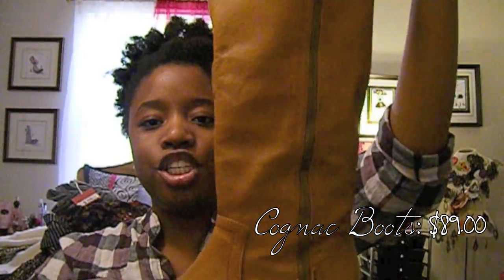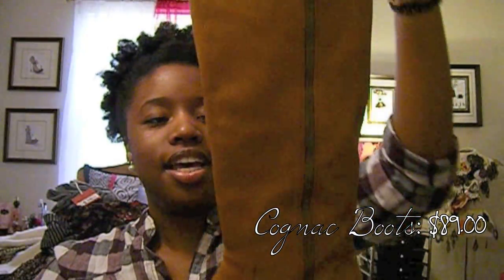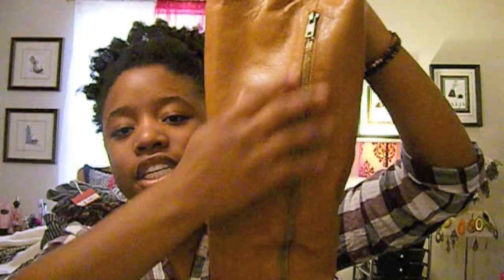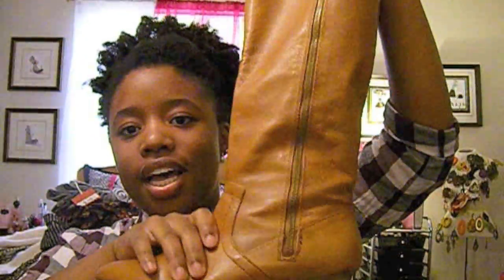On to the shoes. I got these shoes as a gift — I won a gift card from one of the blogger meetups and I never shared with you guys the shoes that I got. I finally went to Steve Madden and got me a pair of boots. And I also got a wallet. These are the pair of shoes — they're just plain tan boots. They go all the way up a little bit past my knee. They have a zipper here, but the zipper doesn't really zip — that's just for detail and show. I love these. I wear them with everything.